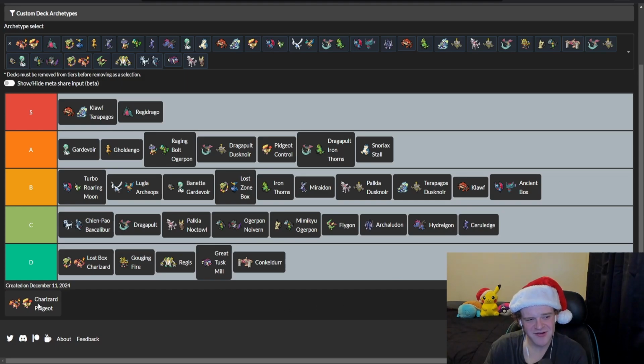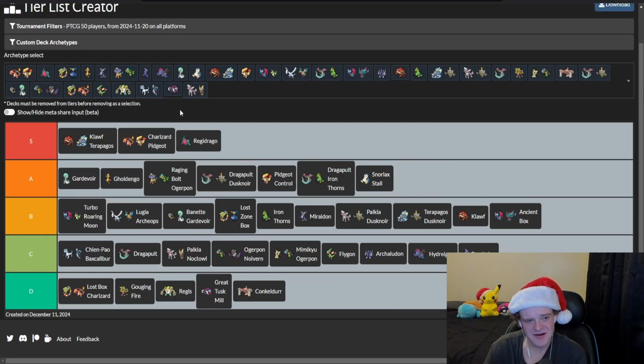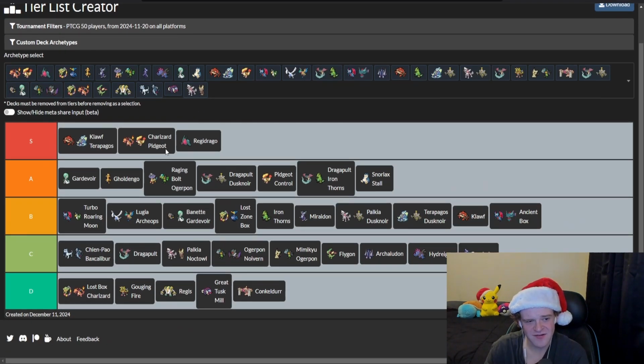And lastly, we have Charizard Pidgeot. I'm just gonna put it right in the middle here. Charizard is just so good. It might be better in Cloth. I don't know, but I'd say these three S tier decks are on the same level in terms of how good they are according to the rest of the meta. We've seen Charizard, we just had a double Charizard major final, so Charizard's just so good.